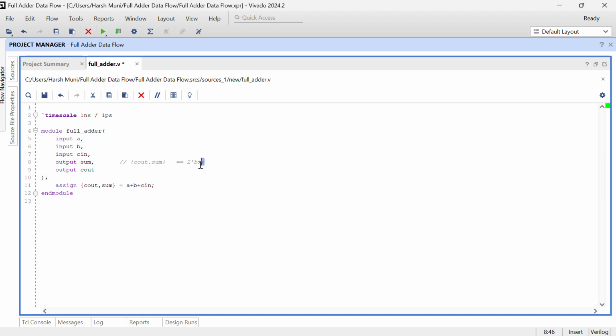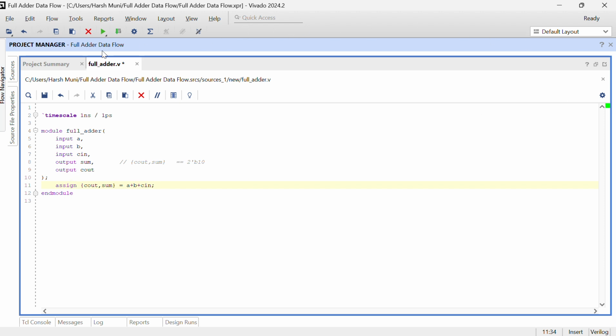So if it has 1 0, sum is 0 and c out is 1. This happens when two of them are 1 and one of them is 0, so their sum will be 1 0. Corresponding to this, c out will be 1 and sum will be 0. So it works in this way.